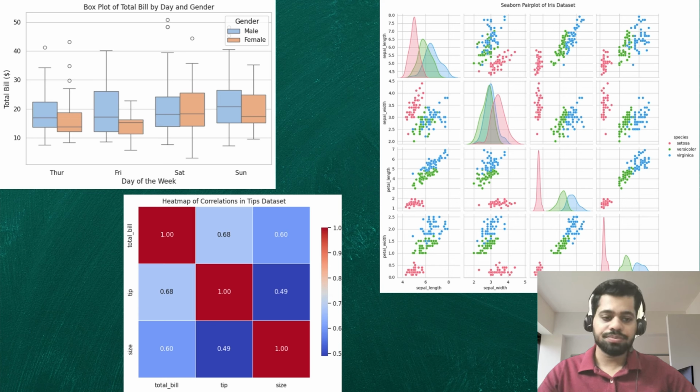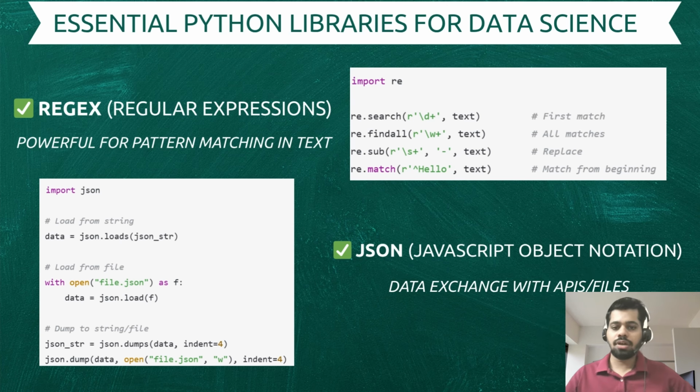See, there are two more libraries which you will mostly not be trained on in any other sources, but they are very useful. One is regex, another is JSON. Regex, which is regular expression, is mostly used to find any kind of pattern in text or strings, while JSON is helpful in data exchange between front end and back end, like in APIs, or for saving files, saving a complicated file in a well structured way.